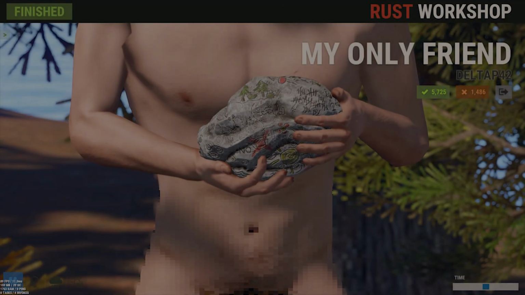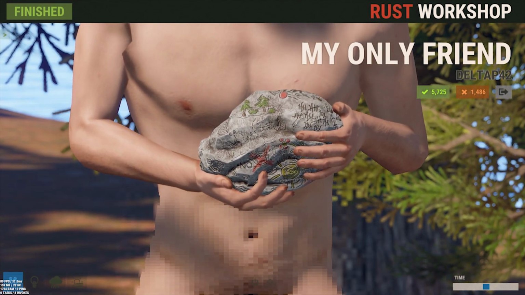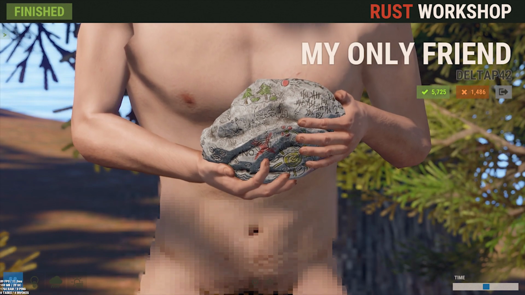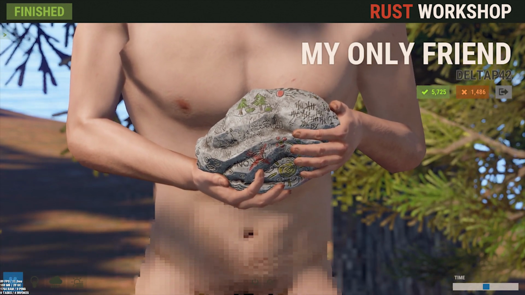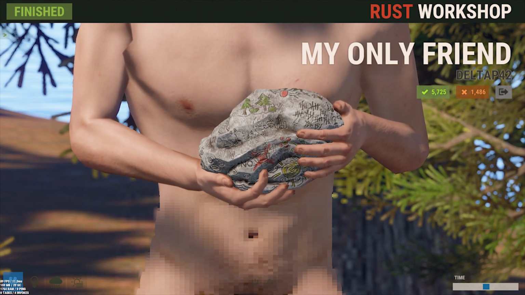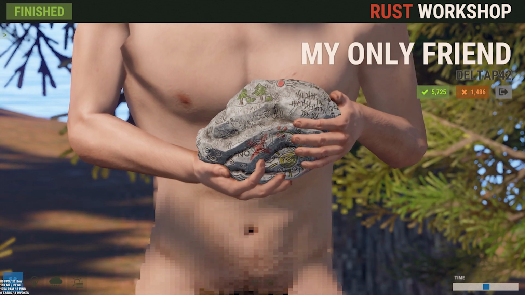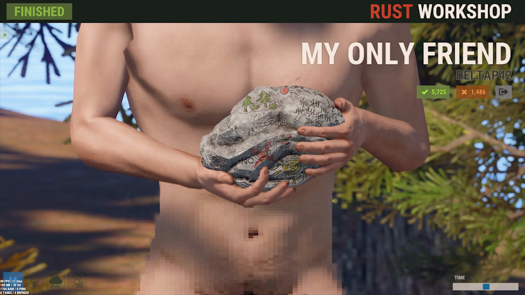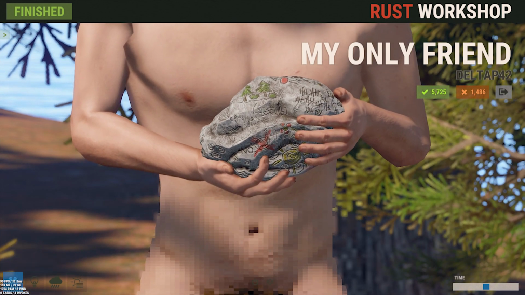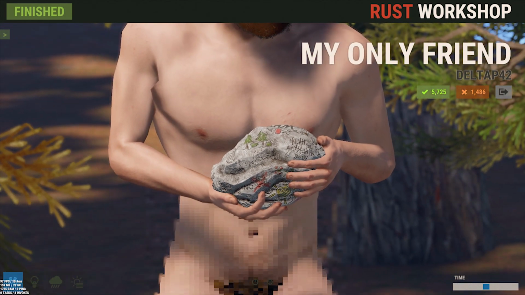Next up, I know last week I said that was one of my favorite rock skins. Well, this is one of my new favorite rock skins. My Only Friend by Deltap42, and this is one I personally voted for on the Trillo there, and I'm very happy to see... Oh, I got hiccups all of a sudden now, even better. Very happy to see this one make it into the game. The details on it are awesome and hilarious, and it just looks really great.